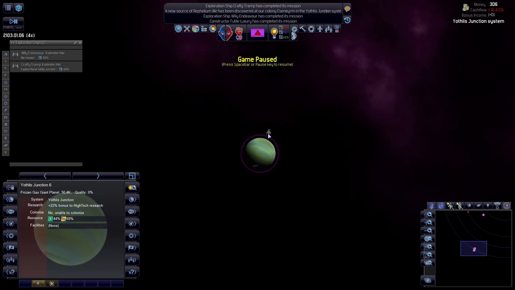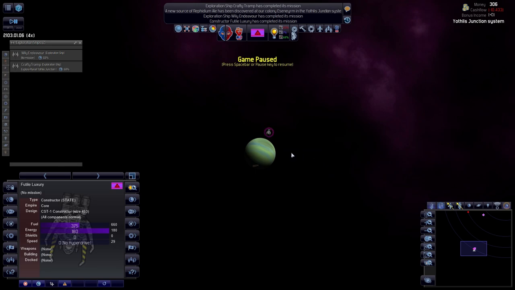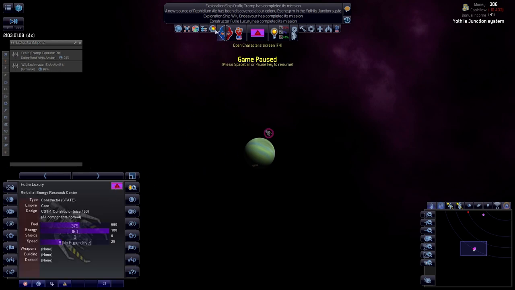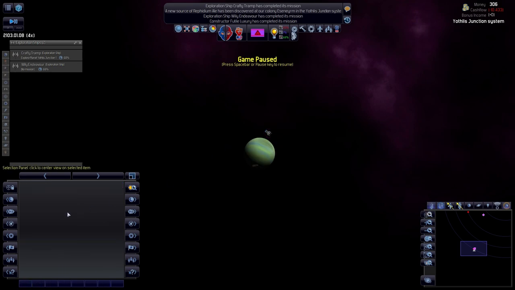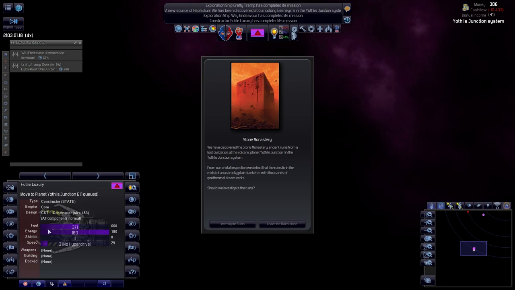So, build mining station. Oh yeah, you're going to do something completely different. I don't have the money. So what are you going to do? Moving to the planet, it has one queue, so it's doing something.